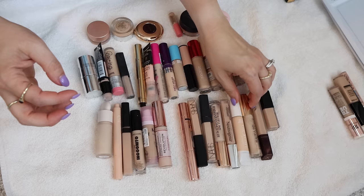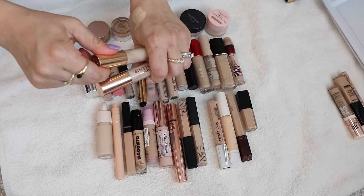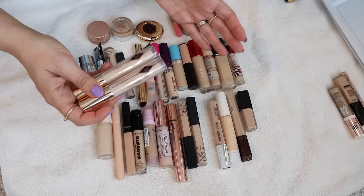All right, so I also have a few shades of the Beautiful Skin Concealer. I do not like this. I think it looks horrendous on the under eye. I don't know what it is about this, and I don't know that I've heard anyone that does like this. So just one of those products that I'm going to declutter. I might put it in a pile of high-end products I don't like because I might do a video and/or an Instagram reel on them. But I only need one for that, and then that one will go, but this one can also go.